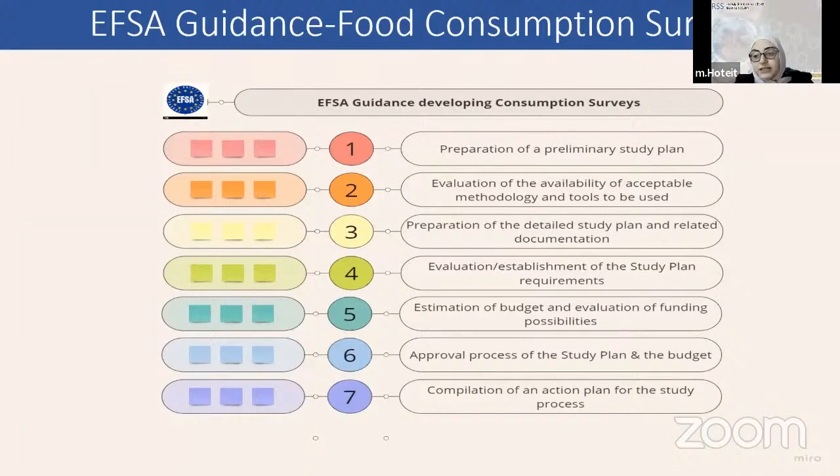And according to this guidance, developing a consumption survey will require that we prepare a preliminary study plan. We need to evaluate the availability of acceptable methodologies and tools to be used. We need to prepare a detailed study plan and related documentation. The evaluation of the study plan requirement along with estimation of the budget are very important before having the approval process for the study plan and the budget, and finally, the compilation of the implementation plan.